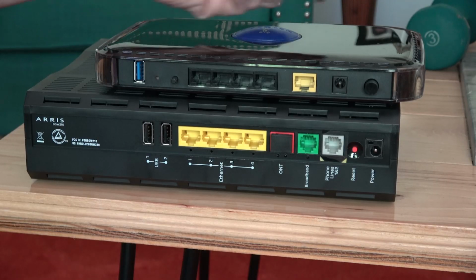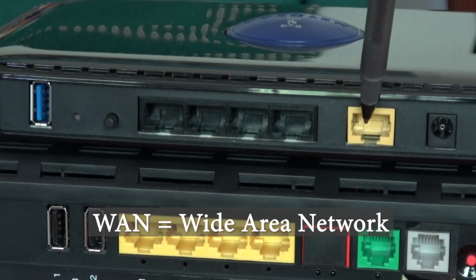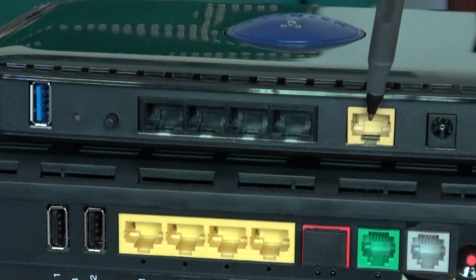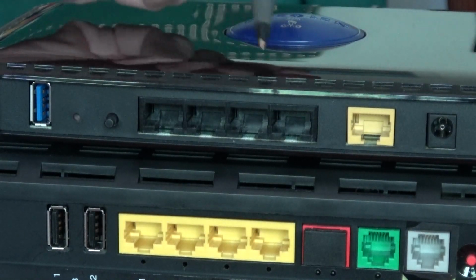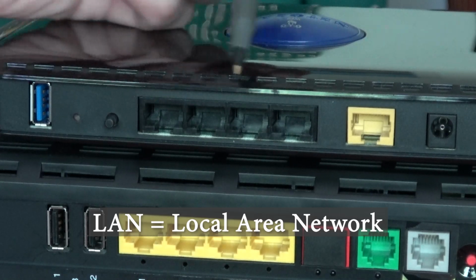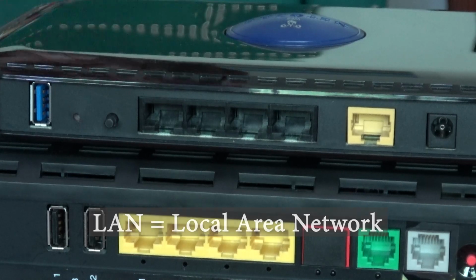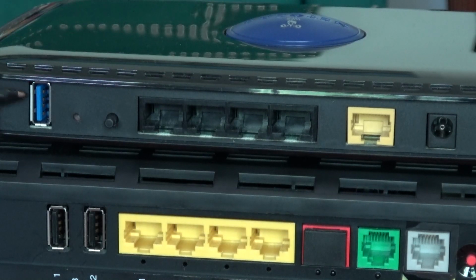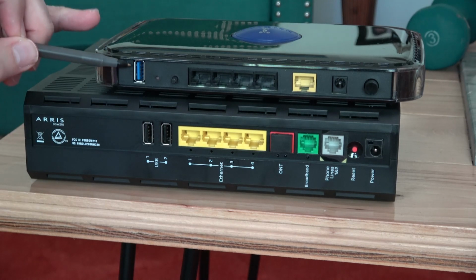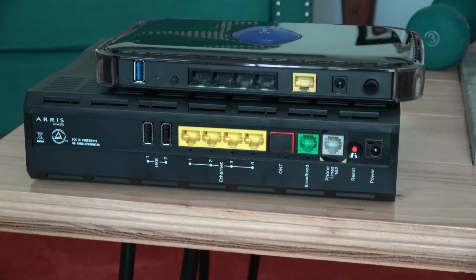On a router only, you're going to be fed by a modem to the WAN port. This is the wide area network, the internet. And then again, you'll have typically 4 Ethernet outputs, also known as your LAN, local area network. You may have other things like a USB port. In some cases, they're power only. Sometimes they'll connect to external devices like a printer or storage.